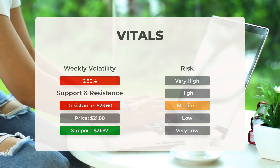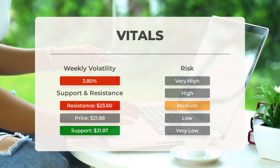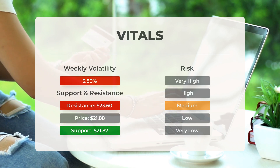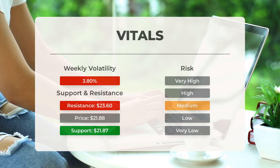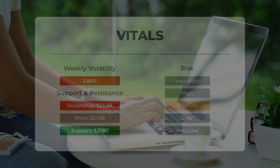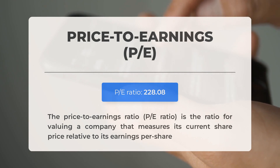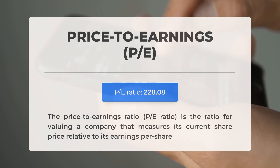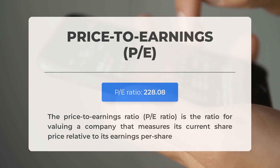Palantir's support level is at $21.87, backed by accumulated volume. This level presents a potential buying opportunity as an upward reaction is likely when tested. The stock exhibits average daily movements with moderate risk due to good trading volume. In the past day the stock fluctuated 72 cents (3.39%) between its high and low points. Over the last week, the stock's daily average volatility has been 3.8%. The P/E ratio indicates possible overvaluation, common in tech companies with significant market potential. The next earnings report for Q1 2024 is scheduled for May 13th, 2024, with analysts predicting earnings at $0.08.